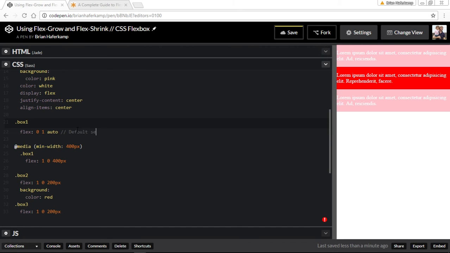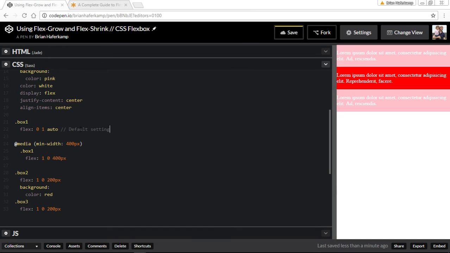So again, this is the default setting. The default for Flexbox actually is responsive. So if you want to move that and do something like this, you are taking it out of an automatically responsive state, and you are making it more rigid. So just remember that if you want to get back to the default, this is a default setting.